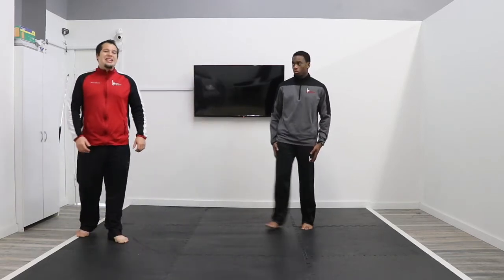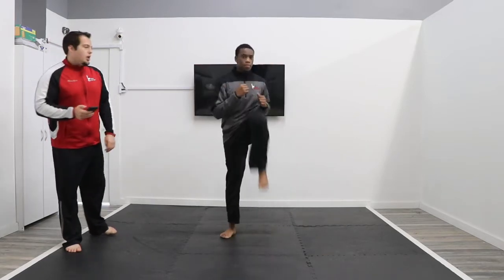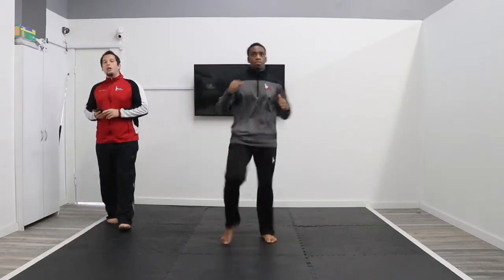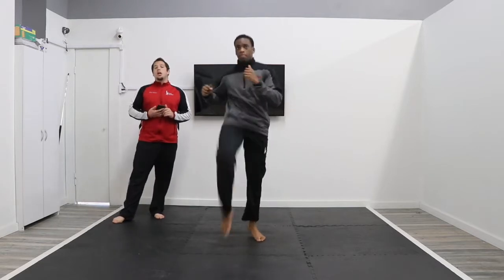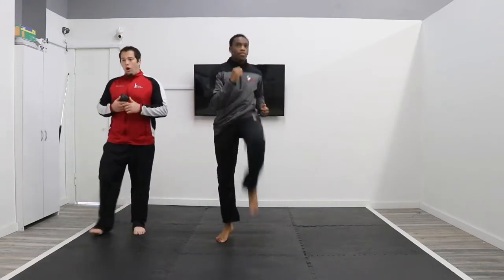So first drill we're going to do is we're just going to get moving. Mr. Martin is going to be in the center, picking his knees up on each side, just trying to loosen up his hips a little bit and also working on getting his knee as high as he possibly can. Ready? 30 seconds, go. So again, you're just switching from one side to the other. Knee up really high. All of these drills are going to be incredible if your goal is to truly get better at kicking. Kicking is a skill that's developed over a lot of practice, a lot of hard work, and a lot of time.